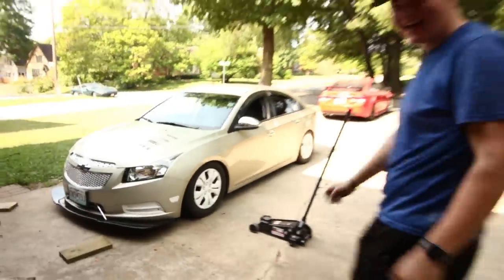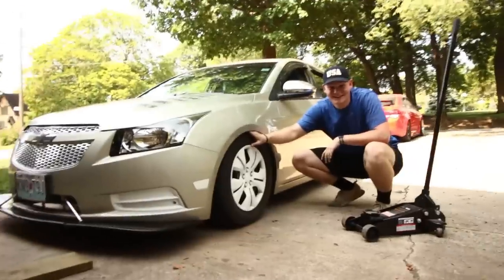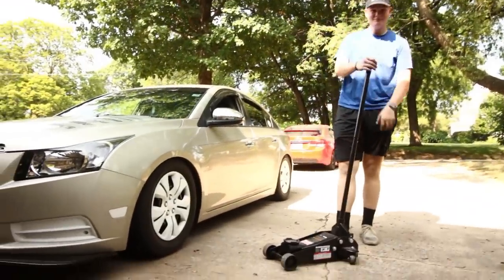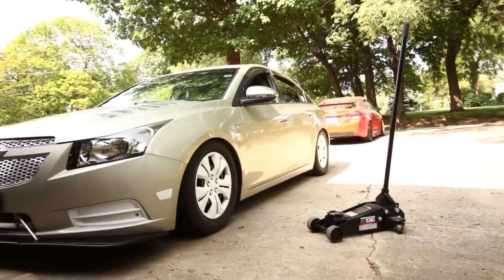I'm so happy to see that. Bro, dude, it's almost hitting the fender liner, bro. Yeah, so we're gonna have to drive, see if we actually went too low in the front. Because obviously it looks good. And honestly, I think we did a pretty good job evening it out. See, it looks kind of like I'm bagged, but I'm not.